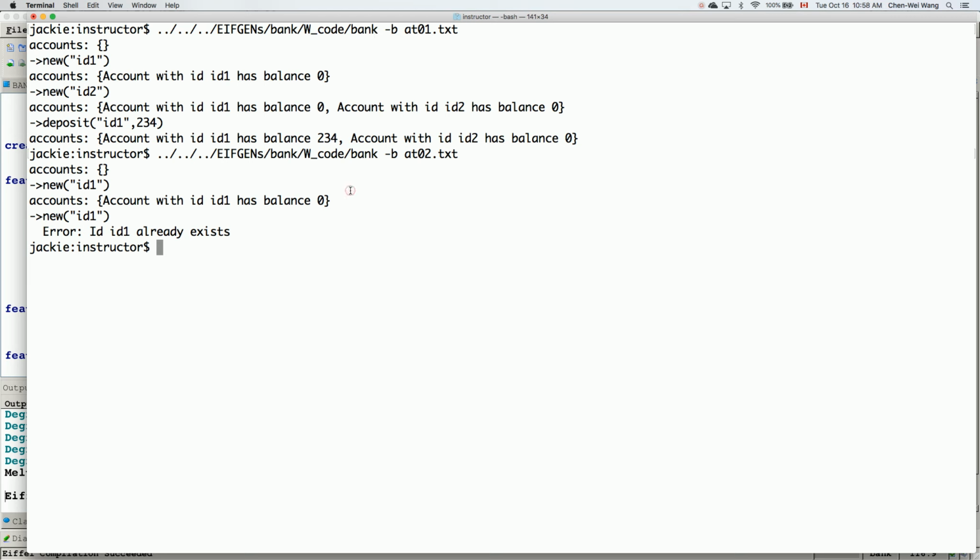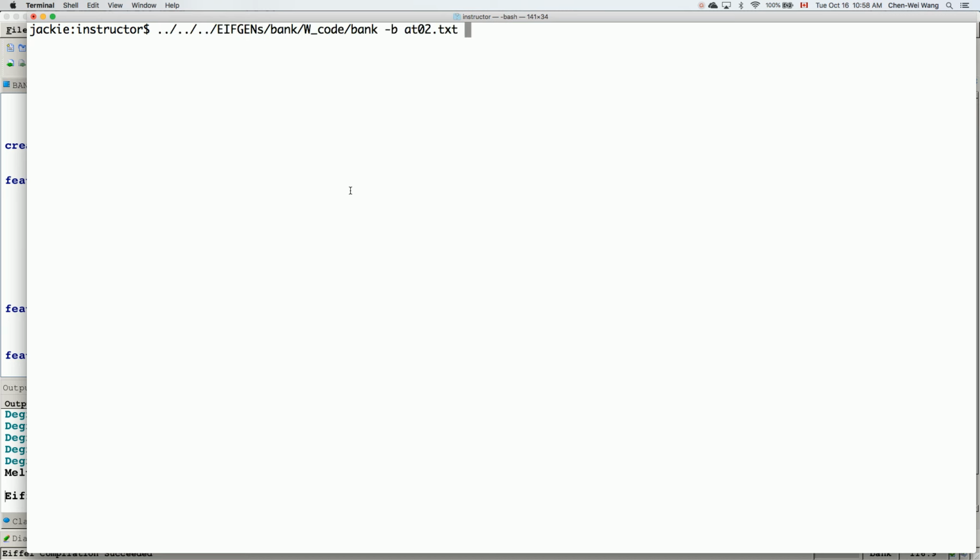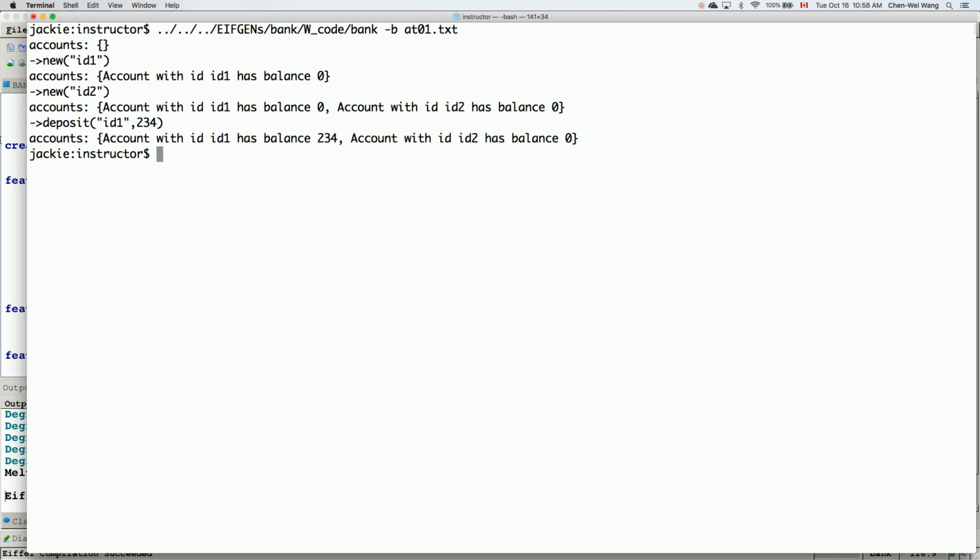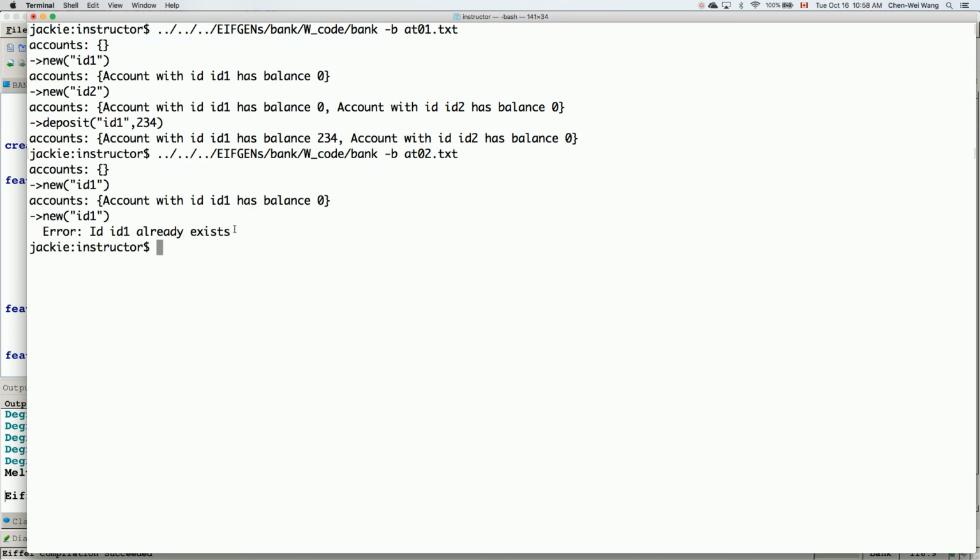In this case, that means we have to manually run AT01 again and try to make sure by our eyes that the expected output is the same as before. Also, we've got to rerun AT02 manually and check by our eyes if the actual output is the same as what we expected, right? So this is not very convenient for us. Every time you introduce any changes, which is very constantly the case, you have to manually compare the outputs and check by your eyes.